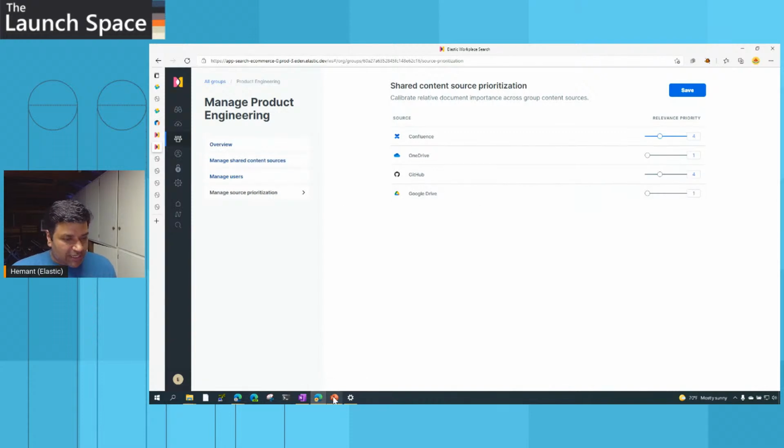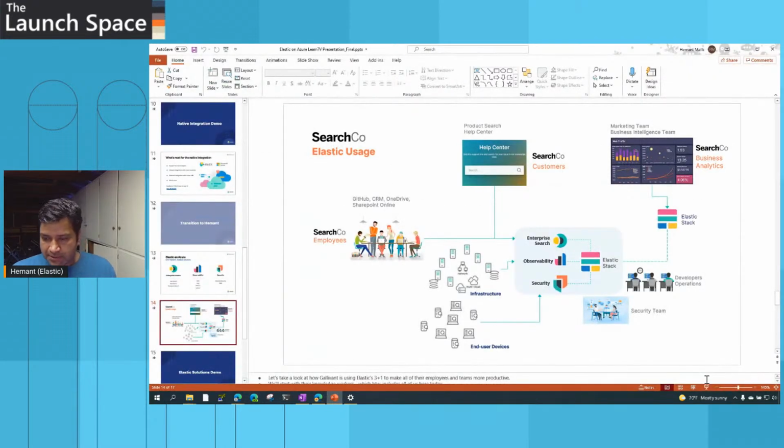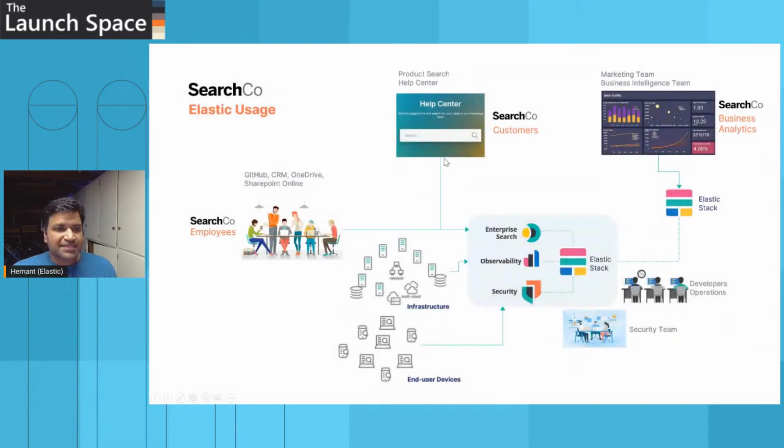So I just quickly went through the search experiences, how enterprise search solution is leveraged by SearchCo for their customer-facing applications, and how it's also employed for the employees, no pun intended, to make them more efficient in what they do every day as they work with these content sources.